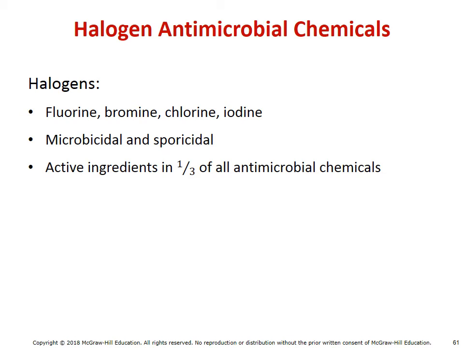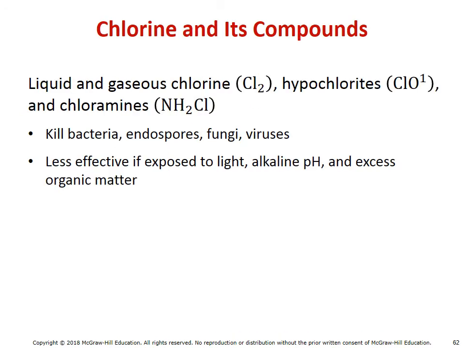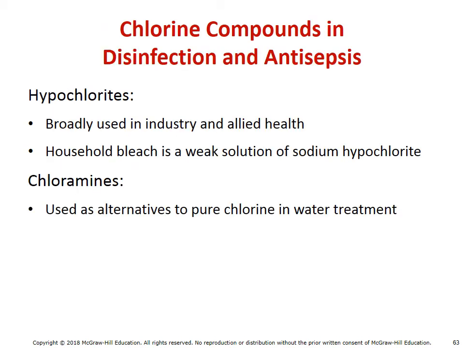So let's go through now, starting with halogens. Halogens are going to be microbicides or even sporicides, and they're very commonly used. One of the things I want to point out is chlorine. Chlorine is going to be used a lot. Chlorine, including hypochlorites, which is bleach, is great at killing microbes and even endospores. These things are usually fairly affordable and fairly effective. I do want to point out, though, that there are environmental factors that influence this, including light, the pH, or even the abundance of organic materials. Chlorine compounds, like hypochlorites, are used a lot in healthcare. In fact, bleach is probably one of the more commonly used things because it is cheap and also very effective. There's a reason we have you disinfect your tables with bleach.